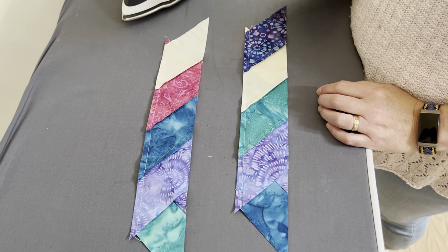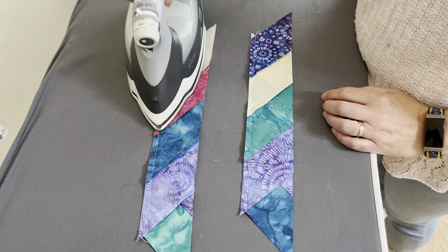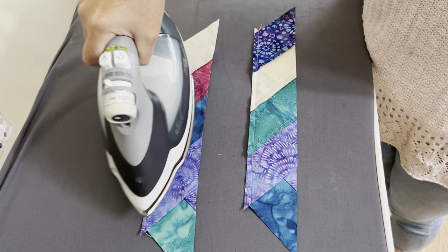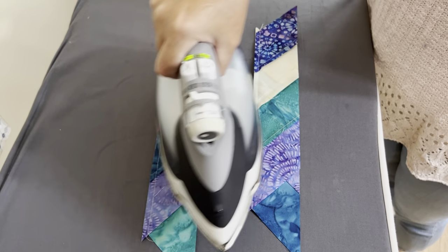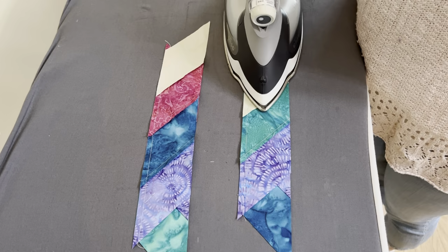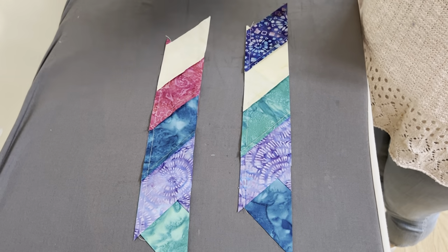Once you have them pieced, bring them over to your ironing board. Set your seams. Don't move your iron on them because that'll stretch them. You just wanna press across the seam. That's a little more important on bias edges, to take your time and press the seams.